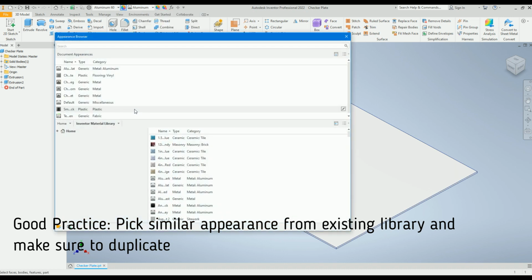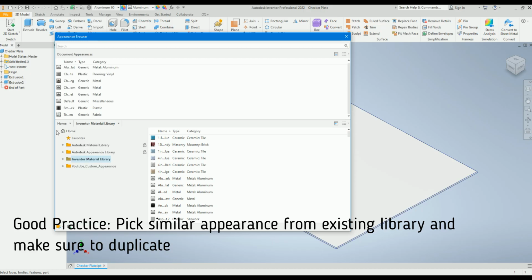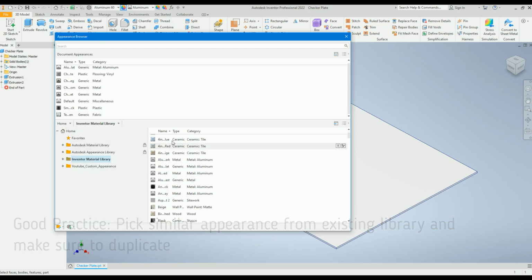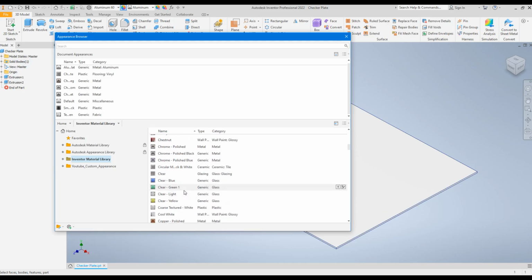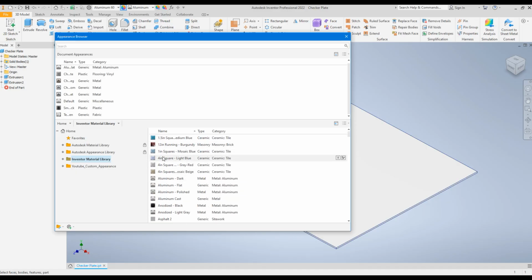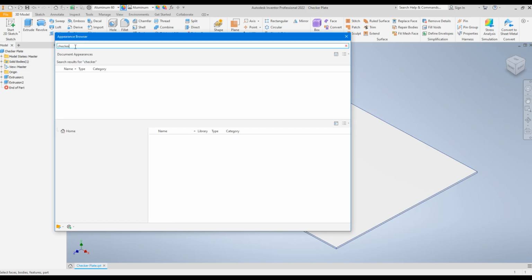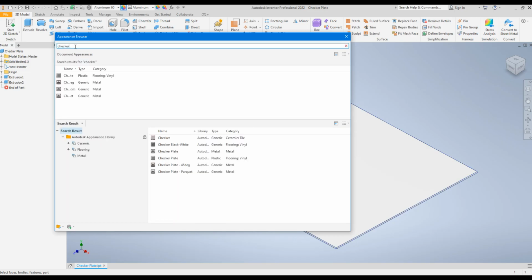Click here to open up the appearance browser and expand the library. Under Inventor material library, scroll down and you should be able to find that checker plate appearance. If you cannot locate it, simply type checker plate, then you should be able to find the one you are looking for.